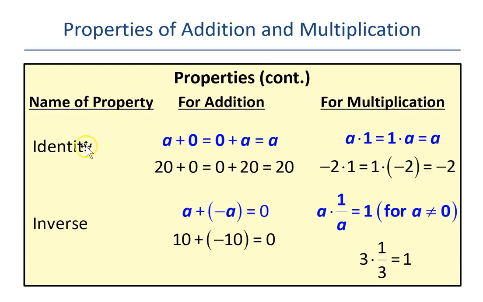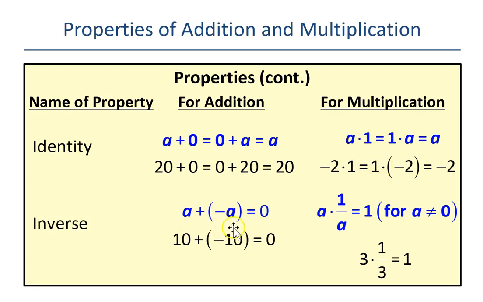You've got the identity. For addition, it's a plus 0, or 0 plus a, equals a. It equals itself. It's identity. You look in the mirror, that's what it gives you. With addition, it's always 0, because 1 plus 0 is always going to be 1. Here we have a times 1 for multiplication. Instead of 0, it's going to be 1, because if we multiply anything by 0, it's going to be 0. So here it's 1.